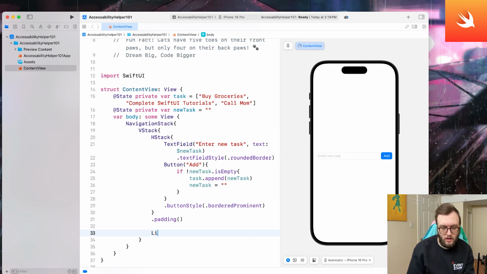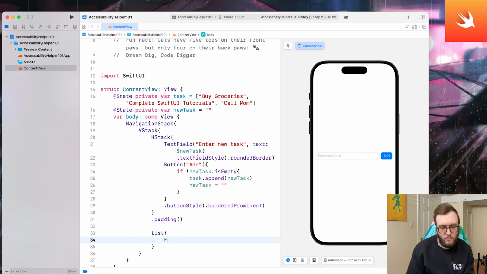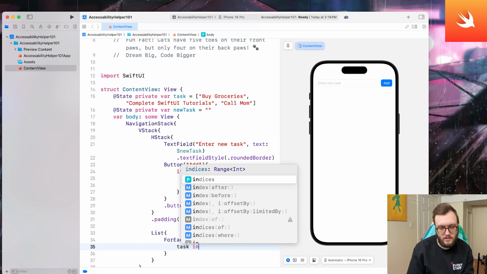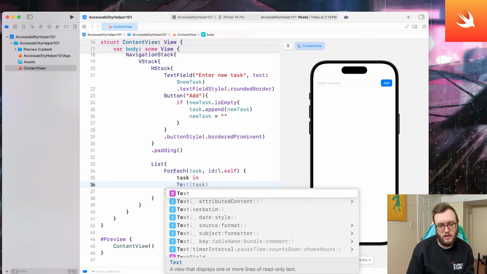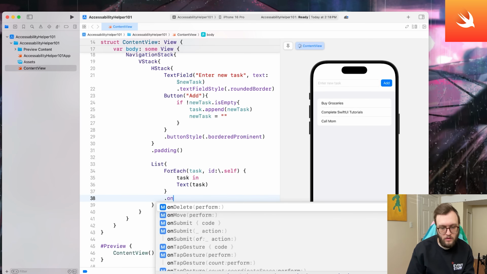And let's go ahead and add a List here, and we're going to have a ForEach. I'm going to grab our tasks and have the id be \.self, and then we'll go ahead and add a brace and say task in, and let's display the Text of the task, which is a very simple UI. We'll even add an onDelete.